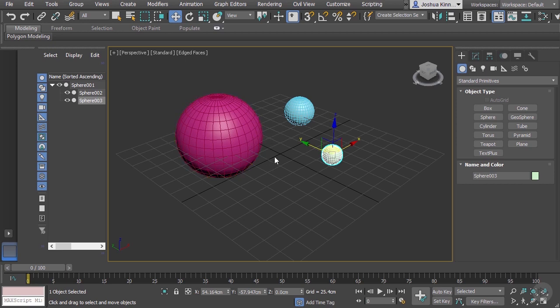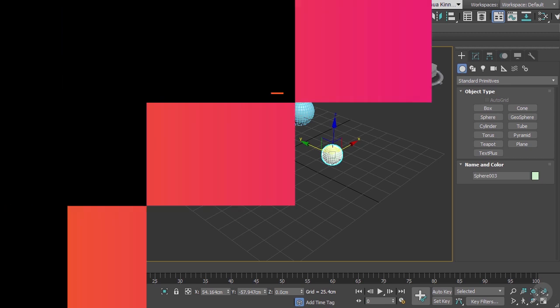Now, we'll talk more about linking and parenting as we get into the rigging portion of this course. We just want to show you some of the basic functionality of this, so that way it's familiar whenever we get into that project. So now that we've talked about the basics of 3ds Max and how we can begin using it, Justin's going to take it from here, and he's going to take you through the modeling process.